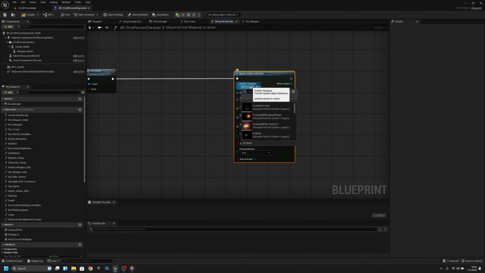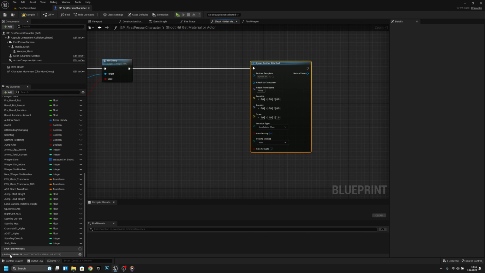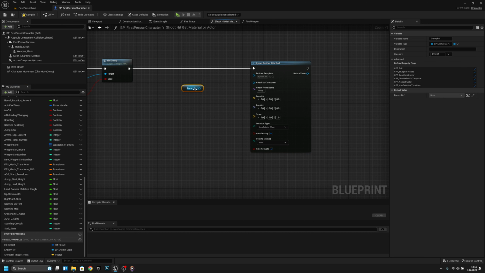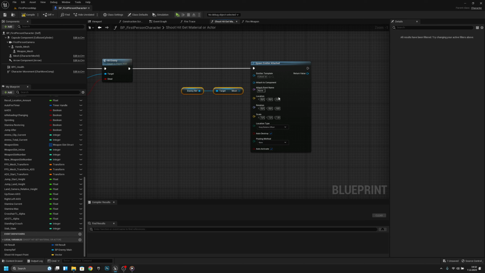Now the emitter should be the p underscore blood that we just created, and the attached component should be, we want to go to the local variables and get this enemy ref, get it and get the mesh from it, like that.